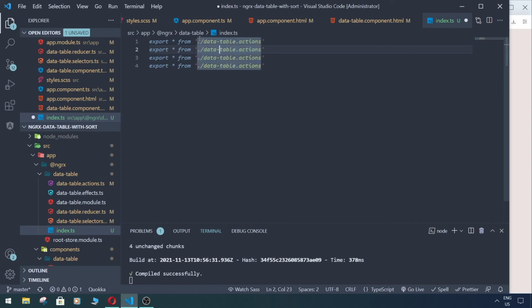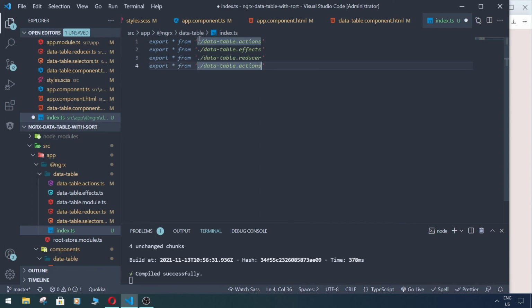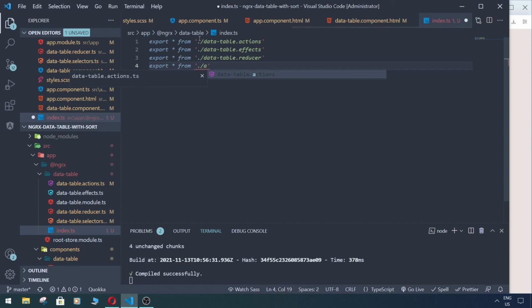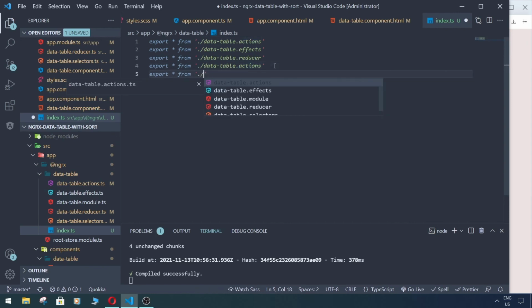So we need to export all from, for example, data table actions. We need to export all from effects, all from reducers, and all from actions. And what we have here, use selectors, and we can do export all from module as well.